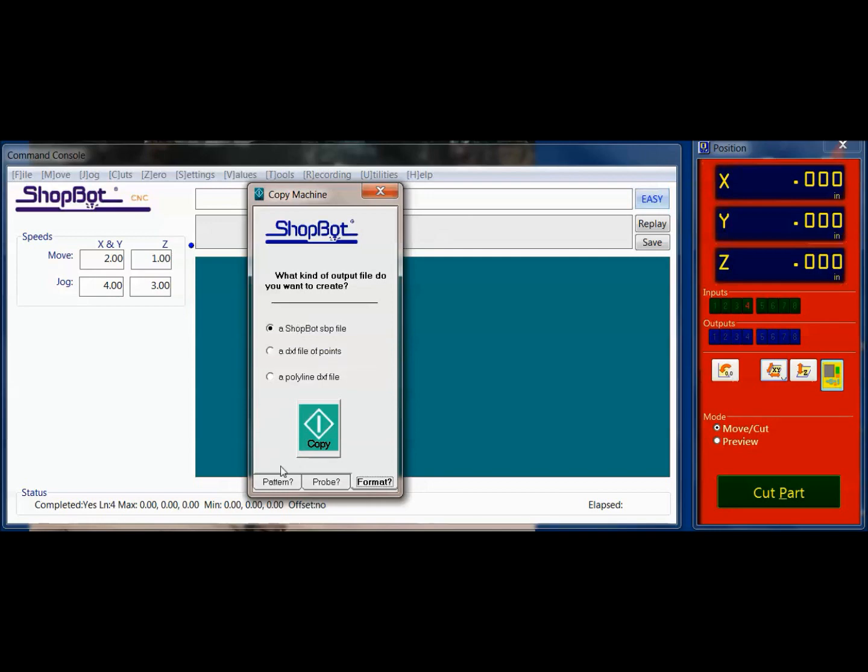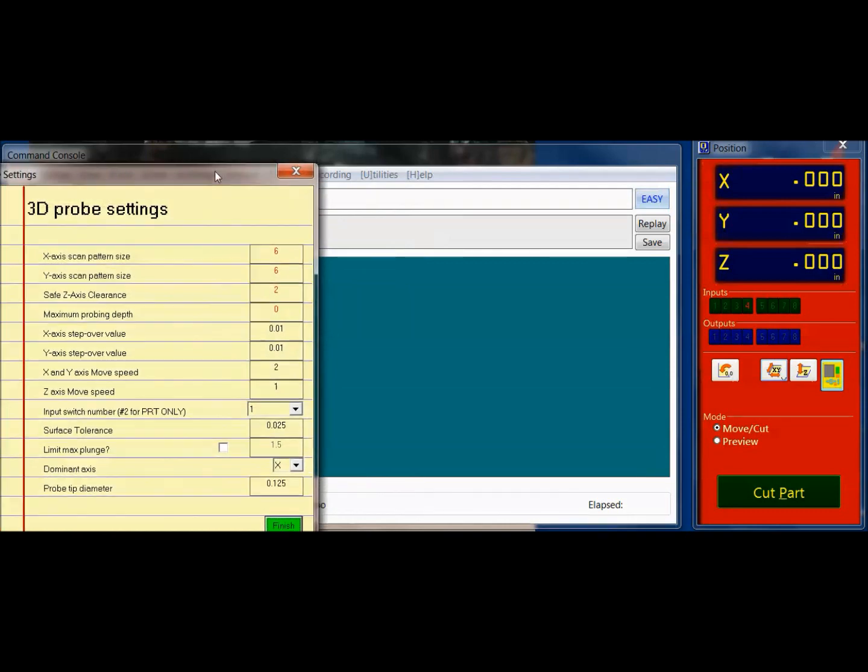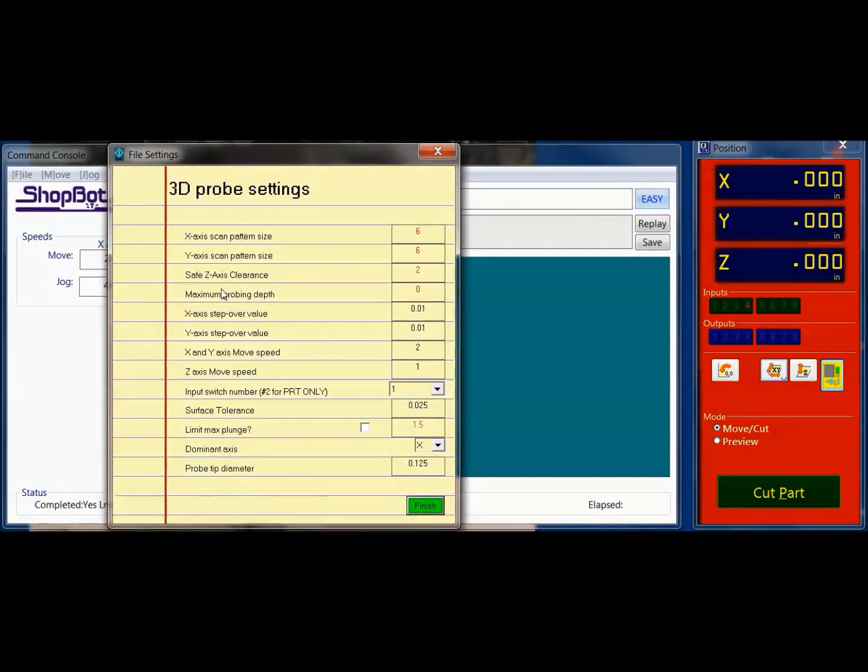So again, you can read more about why this is the option I'm picking from the documentation that comes with the probe. But for this example, and this route of getting it cleaned up, I would do it as a ShopBot SBP file. And then when you go to fill in your display here, again, it's the size that we're going to do. Using my pencil marks on the desktop's spoil board, I know I had 6 1/4, 4 5/8, and then safe Z-axis clears.